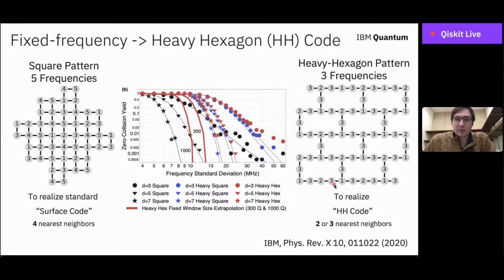So this heavy hexagonal lattice is great for avoiding frequency collisions and increasing our yield. So I'm going to indicate this as important graph number 2. This is a graph in the mathematical graph theory sense, that there are nodes, there are vertices and edges, and this is very important. Not just specifically this graph, I guess, but the connectivity graph is very important for determining what error correcting code you can actually implement.